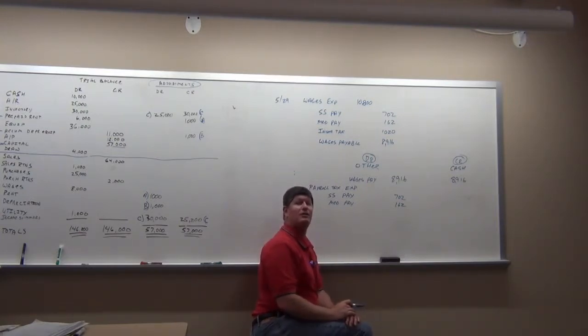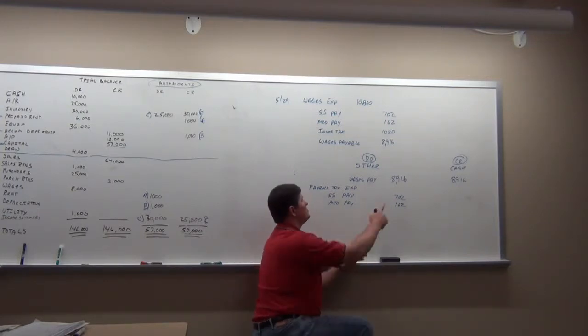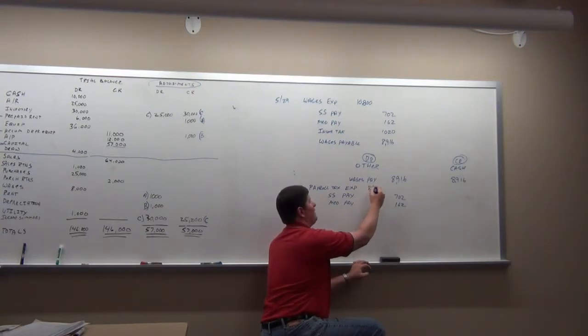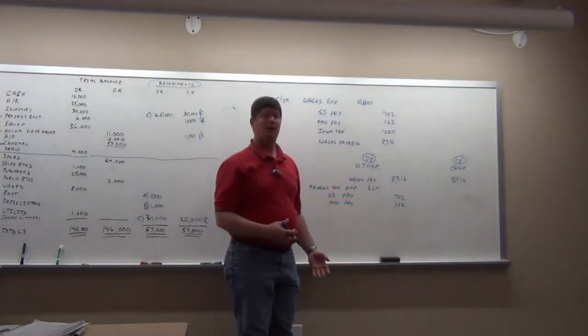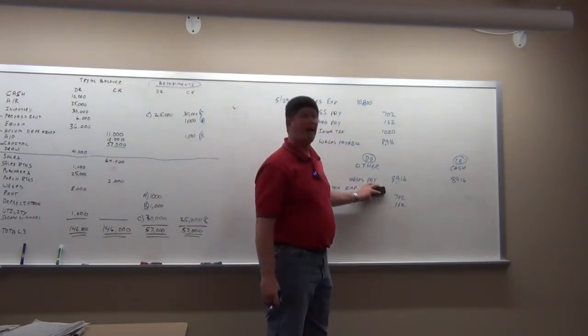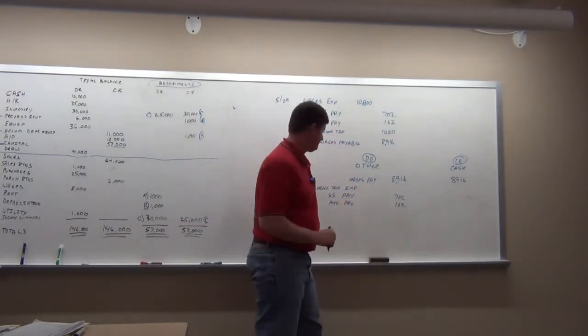Is there anything else given in the problem there? That's the confusing part. I did it right, I just didn't understand why we had credited two times. Ah, got it. So this is 864, right? There's more to it. Tell me the rest and then we'll walk through your concern.